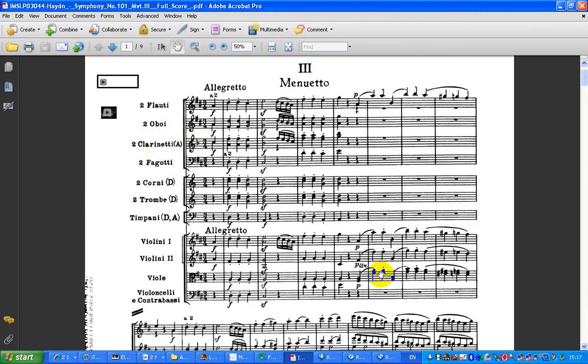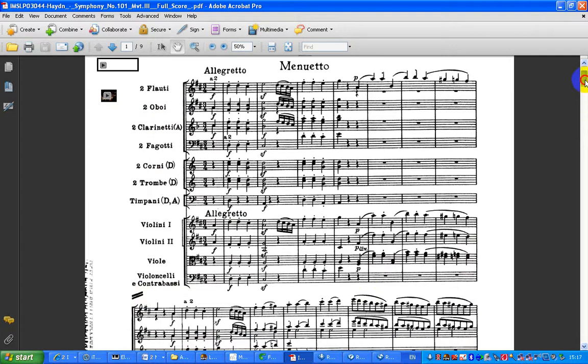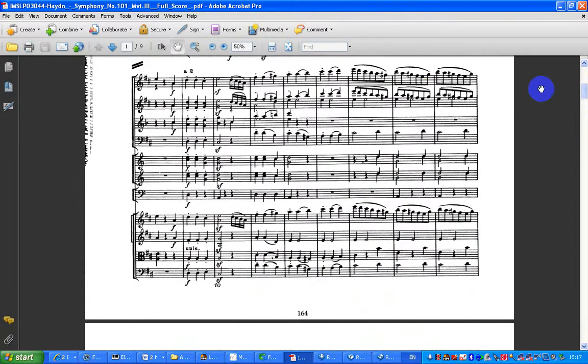They're all playing along until we get to here, and then you can see that we've got these 2 parallel tram lines going on, which tells us that we've got to move down our score and look at the next chunk. So here, note now we don't have the instruments written down, so we've got to remember them. So cellos, double bass, violas, second violin, first violin, timpani, then trumpets, then horns, then bassoon, clarinet, oboe, and then flute. So we have to remember what the instruments are on each of the staves.